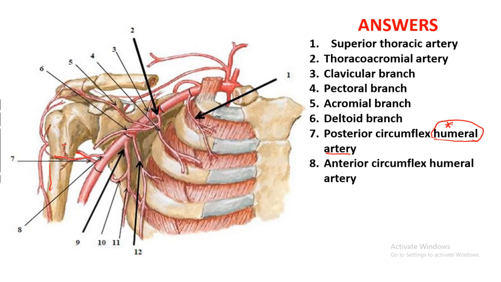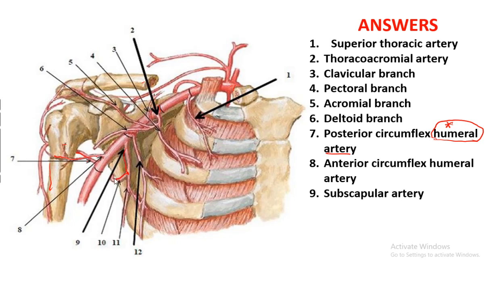Number 8, I've already explained, it is the anterior circumflex humeral artery. Then let's quickly look at number 9. Number 9 is branching off from the axillary region. So if you look at that, that is just the subscapular artery. The major objective of the subscapular artery is to supply the lower part of the scapula, meaning it's going toward the scapula. So if you look at this subscapular artery, it's moving like that.